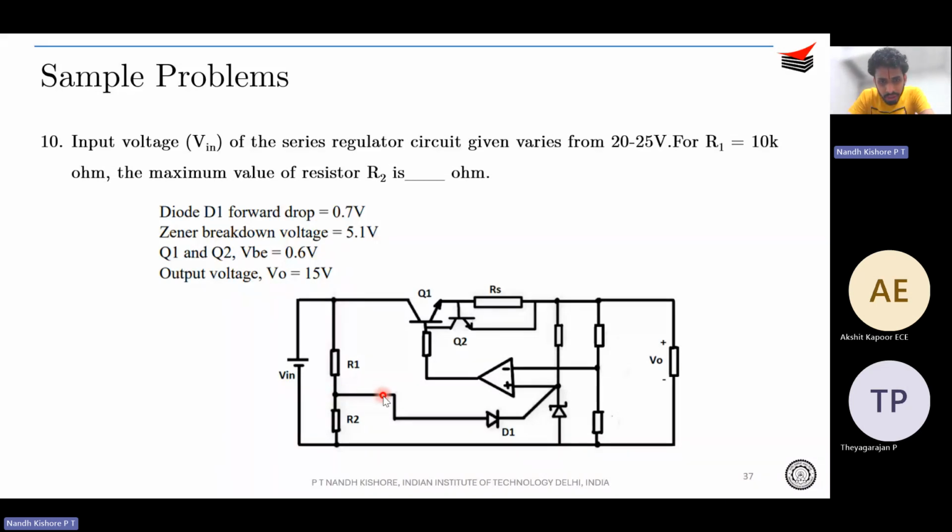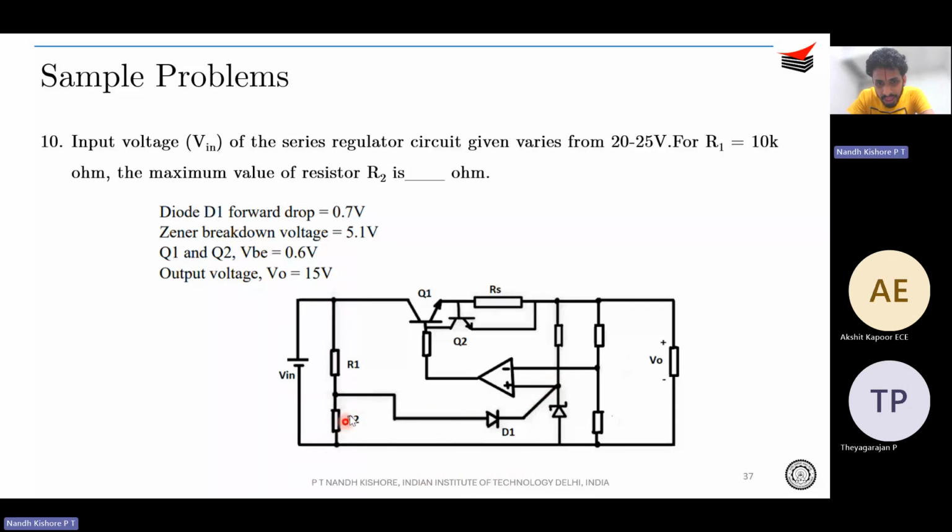So now you understand one thing from the previous slides itself. We saw that during starting we have this diode, but later on this diode goes out of the picture, right? That is, if your VZ is 5.1 volt, then the voltage at R2 should be lesser than VZ. During starting, this voltage will come over here and there is no IZ to maintain the VZ.